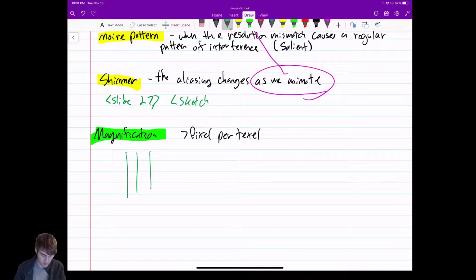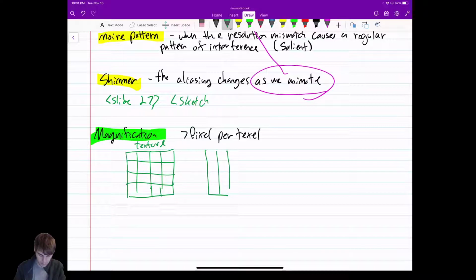So I'm going to draw out a similar but a little different. 1, 2, 3, 4, 5. So 4 by 4. Okay, I'm going to draw out a 4 by 4 texture. And this time I'm going to draw a 5 by 5. 1, 2, 3, 4, 5, 6. Okay, 5 by 5 raster. Now, as I'm shading this in, I'm going to have similar problems as before, except now it's going to be a little different. Here's my texture.